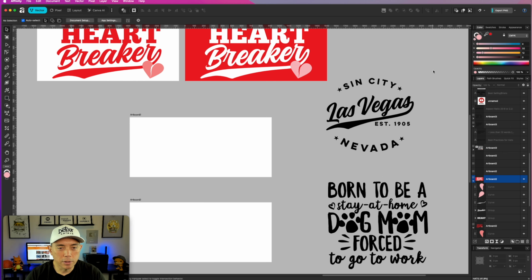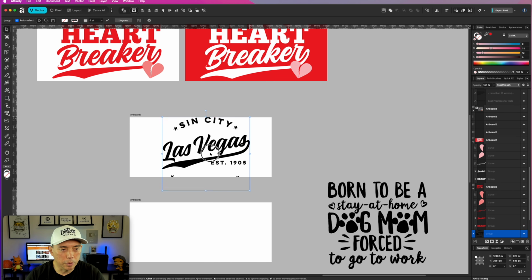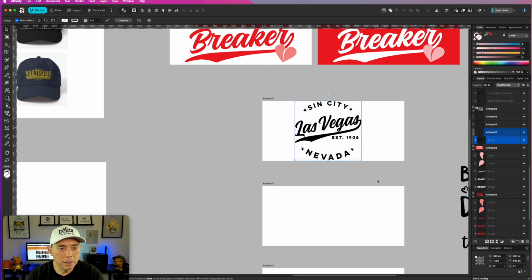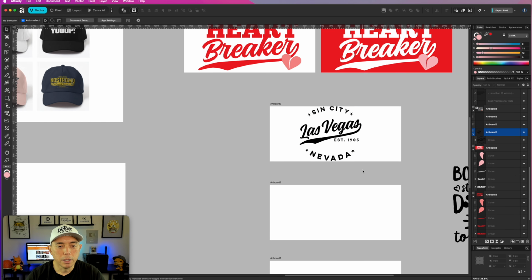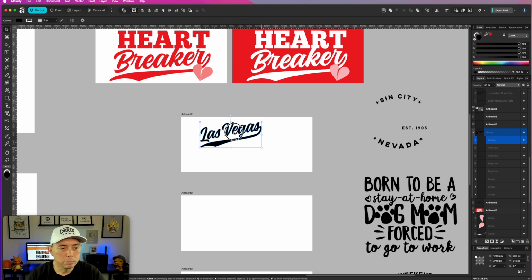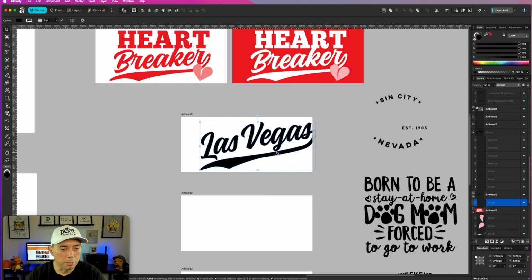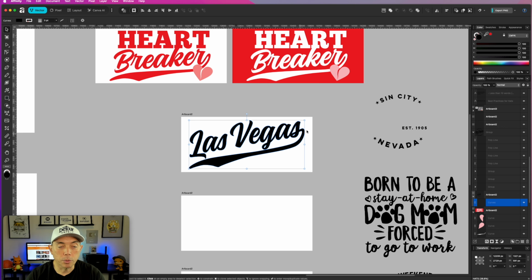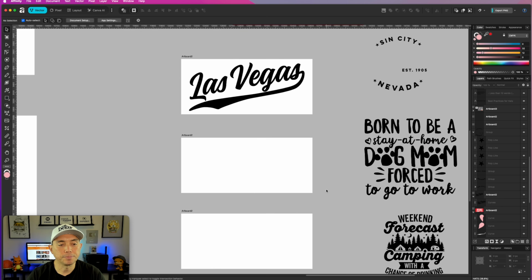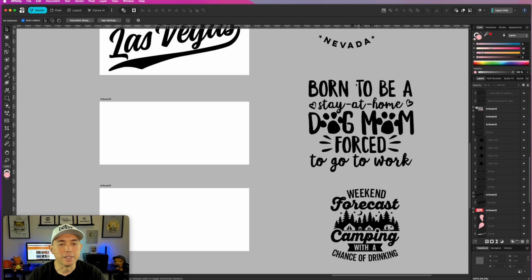All right, here's another one that works well on a t-shirt, but when we put it here in that size, it probably could do well, but I think what would do better is I would just take the Las Vegas out. And then this could do better by itself. So always look for what works better inside of that long rectangle. And I think that could do well. Now this was a circle shape. Like we said, circle could work, but because the letters are so small, I'd probably stay away from it.